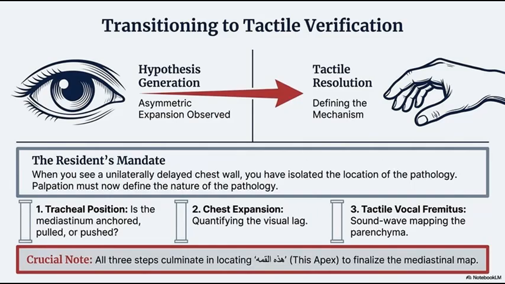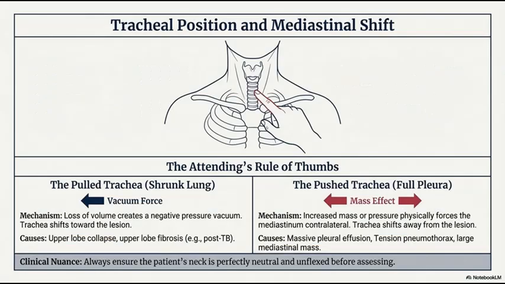The healthy side is the moving side. You instruct the patient to take a deep, forceful breath. If the visibly sunken side expands smoothly and dramatically, but the bulging, hyperinflated side remains totally stiff, rigid, and frozen in place, then the bulging side is the diseased organ. It might be physically immobilized by a massive collection of pleural fluid, a giant tension pneumothorax, or a solid mass. Function always reveals the true structure.